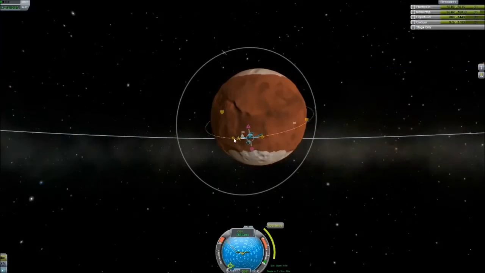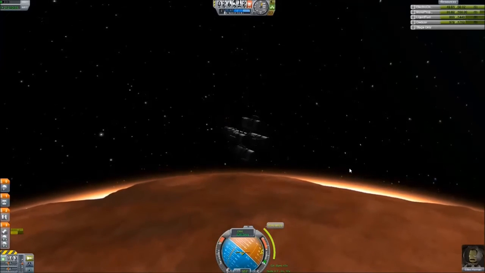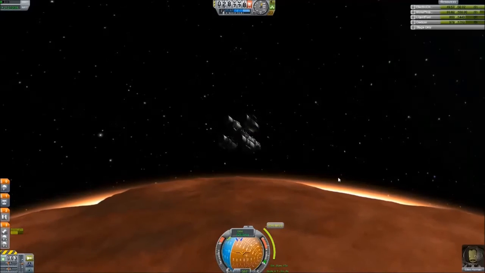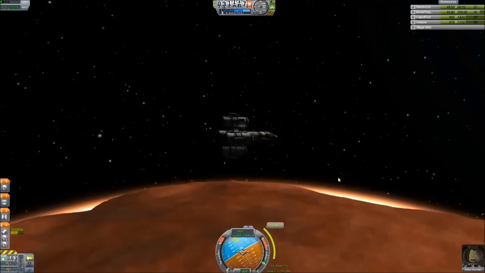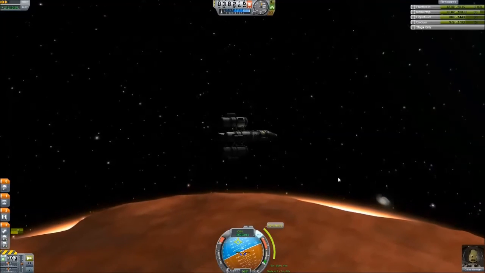My first attempt, I'd circularized my orbit at about 30,000 kilometers, and then it's times 4 time acceleration. It still dragged me back into the planet, which wasn't good. But now I'm flying, just trying to circularize my orbit once again.